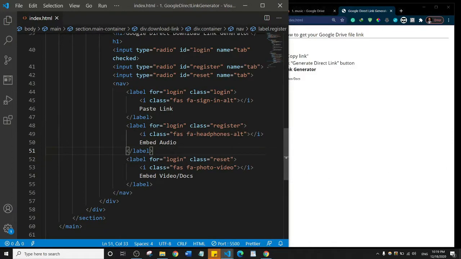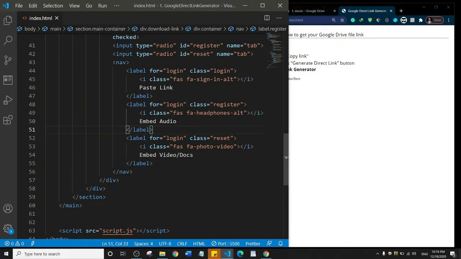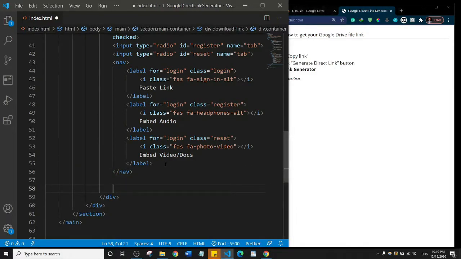We're going to create another section, just below the nav here. This section is going to contain the content of the tabs. So I should add a comment and say tab content section, and below it I'm going to create a section, and that's where we're going to put the content.